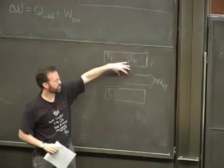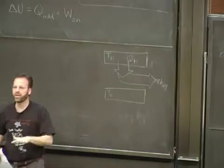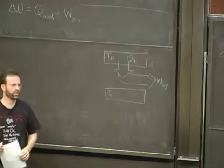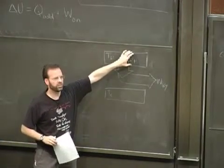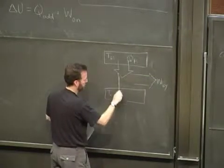Heat comes out of the system and does work. And the same amount of heat that came out does work. Do you see how energy is conserved here? That does not violate the first law of thermodynamics. What it does violate is the second law. Another way to think of the second law is that you cannot convert all heat to useful work. Some of it is always going to be wasted.